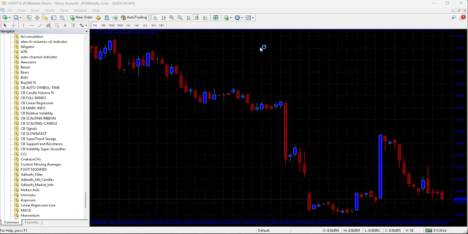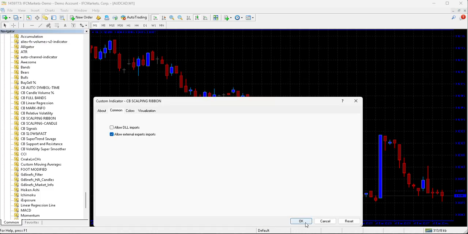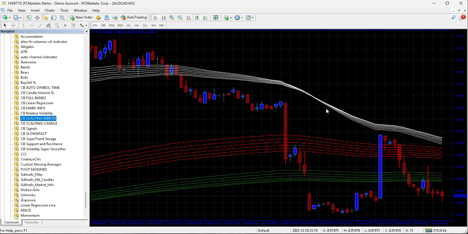Good day to everyone. This video is going to pertain to using the ribbon bounce with the signal indicator for taking 5-minute trades. Let's go ahead and set it up. So the first thing we're going to do is add the ribbons right there. We're also going to add the slow and fast.